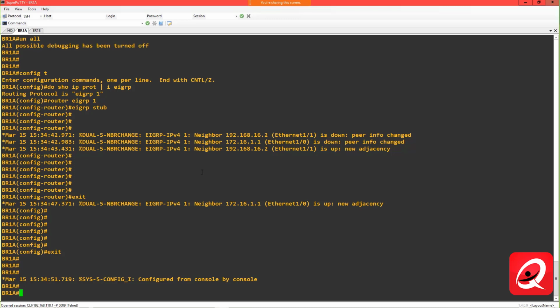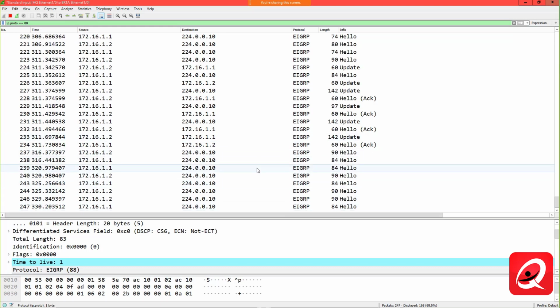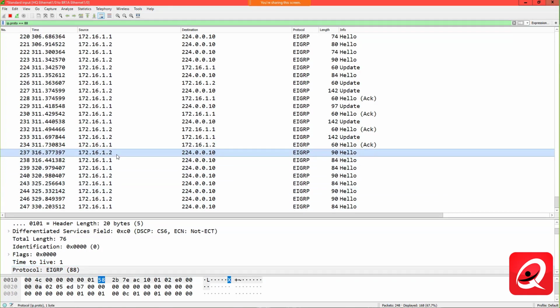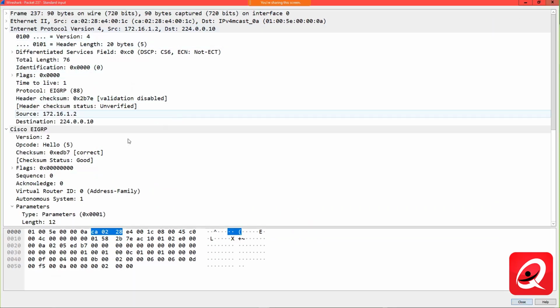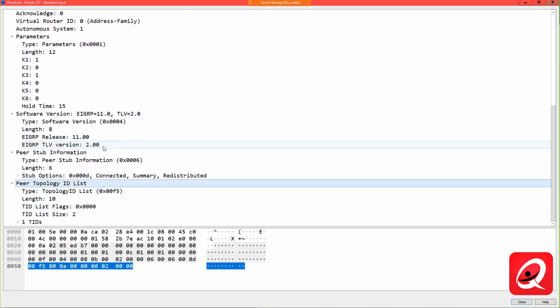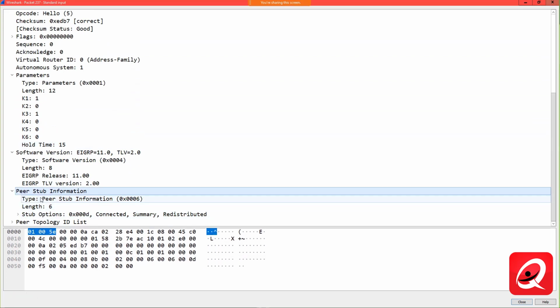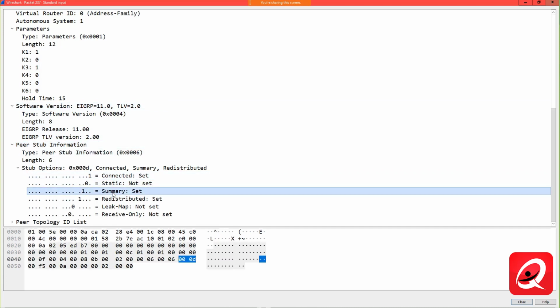But essentially what's happening now, if I go back to my Wireshark capture, I can see that hello packets are coming from 1.2, but inside the hello packet, we are going to identify ourselves as a stub router. And if I go all the way down to here, we see a new TLV has been added saying, I am a stub router. Okay? Now, obviously, the point of this conversation is to learn what that means. And there's a couple of different meanings. But let me talk about the first meaning. I'll talk about these flags in a little bit.